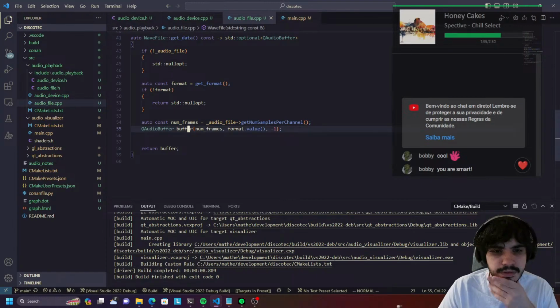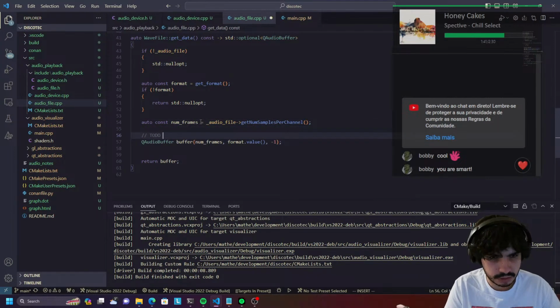Okay, yeah, I mean, we have the buffer here, we have a number of frames, which is fine. However, we don't actually have the data. We should do interleave. We should get the interleaved data here, right?